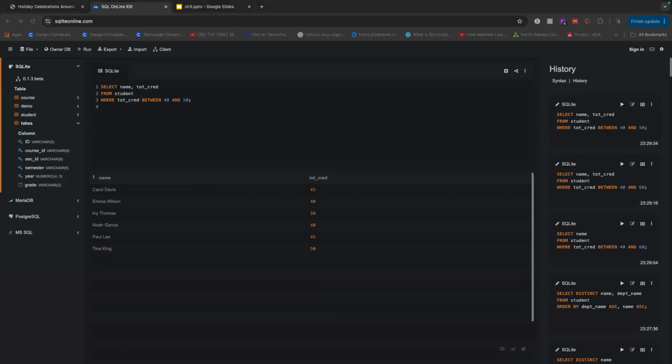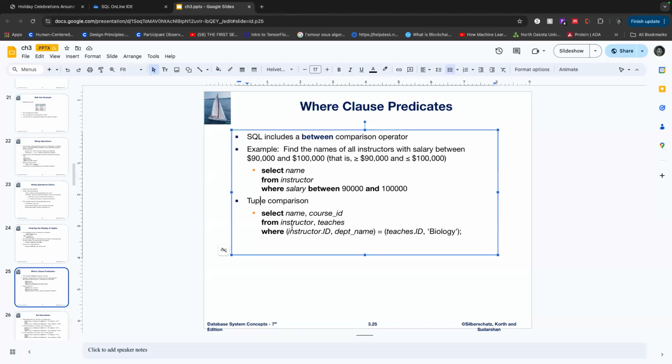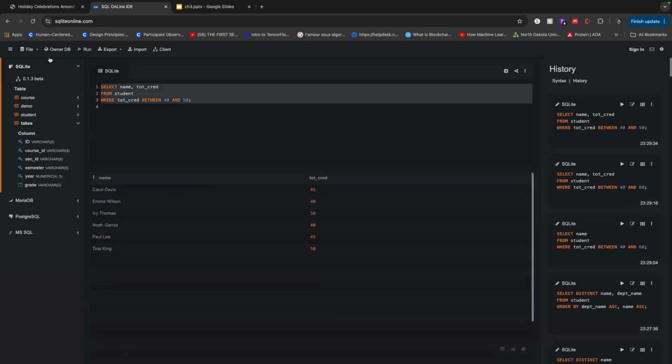There's another example here, tuple comparison. Let's run one query with tuple comparison. This query compares the tuple student ID and student department name to the tuple takes ID and computer science, and selects the name of students whose IDs match in both tables and who are in the computer science department, along with the course they are taking.